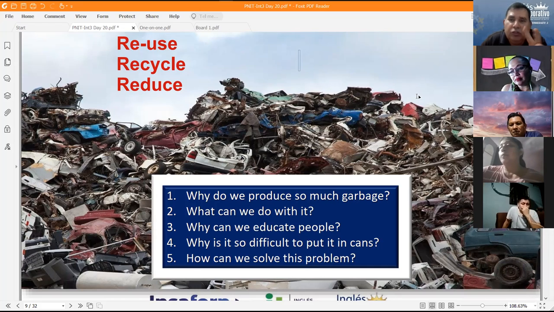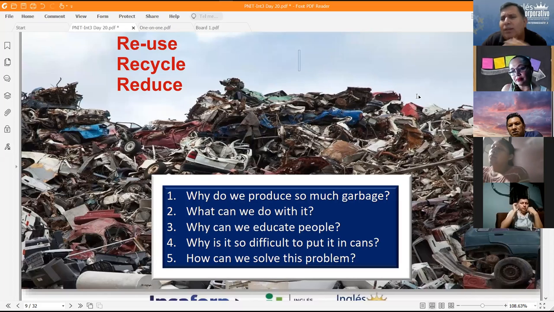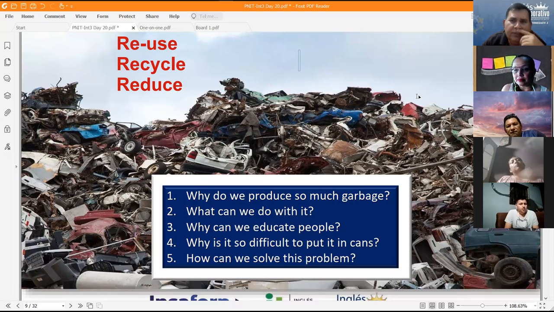For example, some people have two cell phones. Why? They only need one. They have only one ear and one mouth, so only one phone, but they have two, three, four, or they have five televisions at home, and it's only two or three people there and five televisions, all new televisions. So why? I mean, it's not necessary. Or stereo systems. They have one stereo system, another stereo system, another stereo system. When the CD reader doesn't read the CDs anymore, they throw it away.